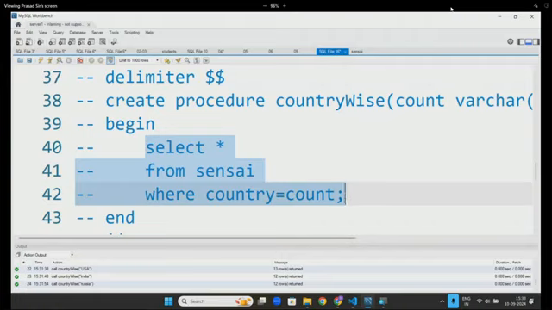The interesting point is procedures can update also. Imagine, sir, go to all the people who are from India and increase their salary by 100 rupees. Go to all the people from Russia, decrease their salary by 100 rupees. Go to all the people from USA, increase their salary by 200 rupees. I can do it in seconds using this query. Is it clear? Someone is saying any special character can be written after the delimiter. There is no rule.